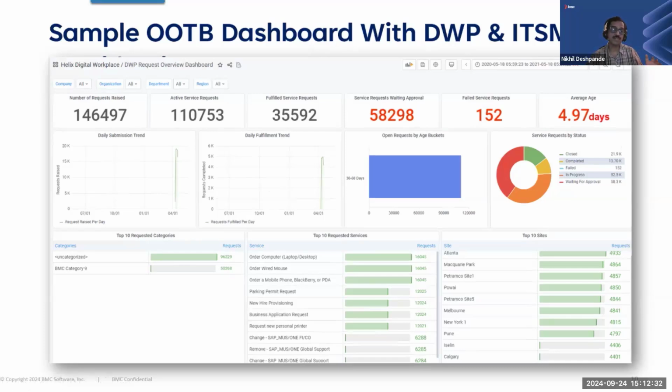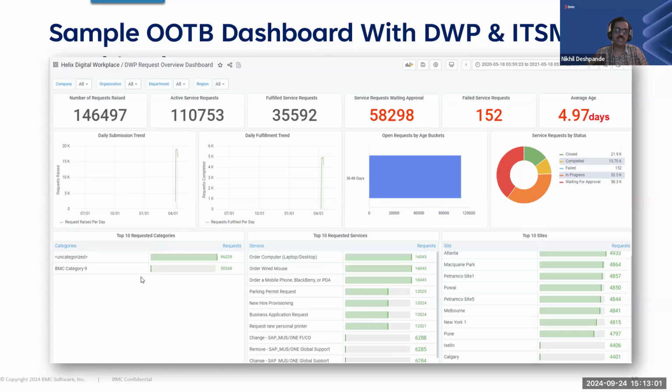Are there any patterns at the beginning of the month, at the end of the month, end of the quarter, end of the year, during holiday season? If your business activity increases during a certain part of the year, then you want to know if that has a correlation with service desk activity or service catalog activity during that period. This dashboard allows you to understand that.